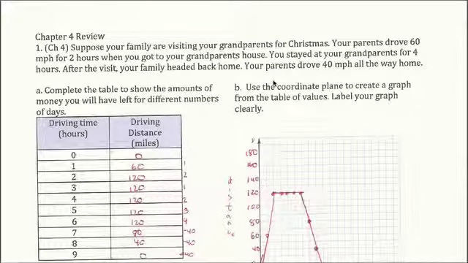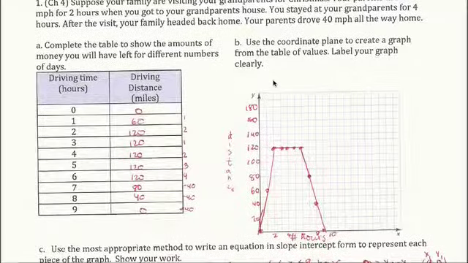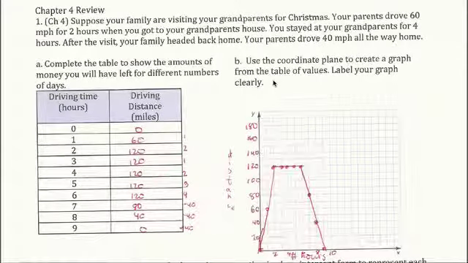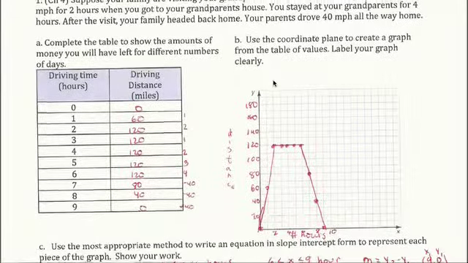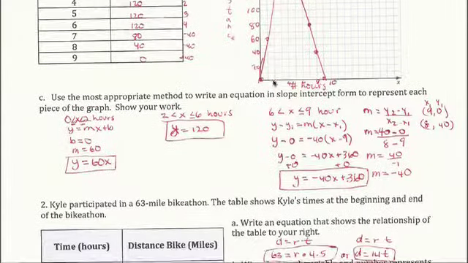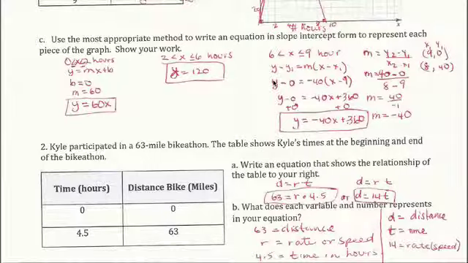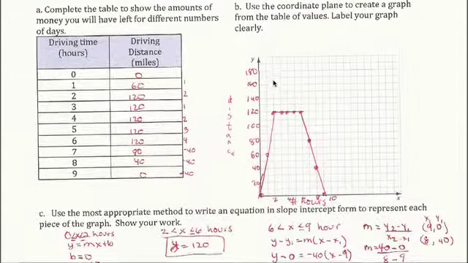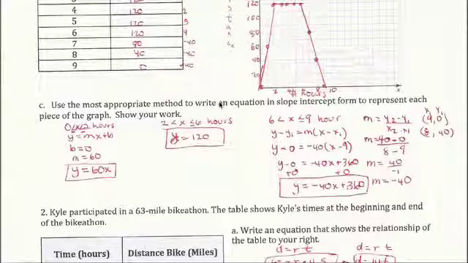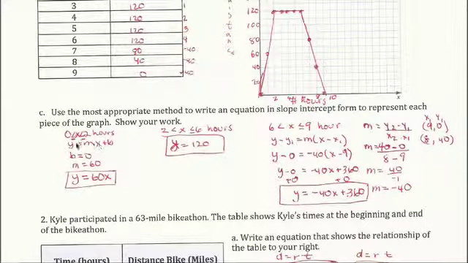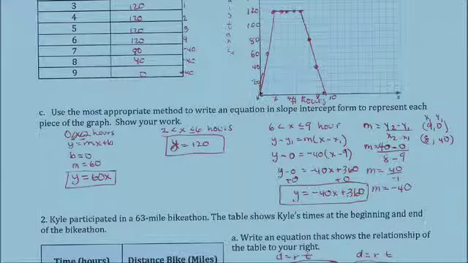Okay, this is the answer to page 4, front side. And how you do them. Remember, the first one is 0 to 2 hours. And right here, 0 to 2 hours. And 0 to 2 hours, you got the y-intercept. The y-intercept is right here at 0. B is 0. Slope is 60.